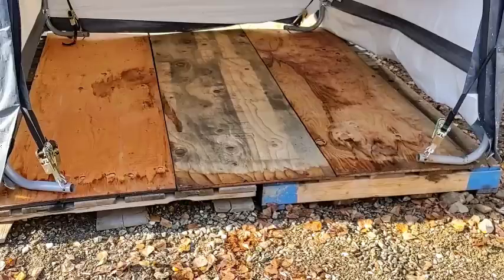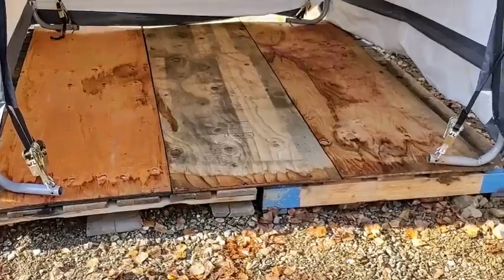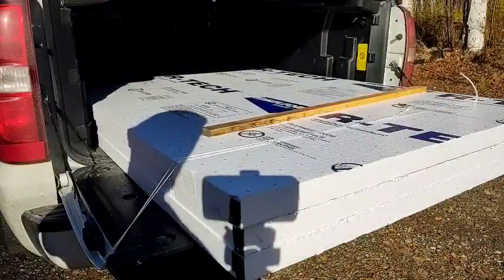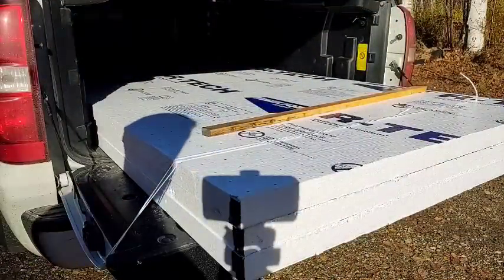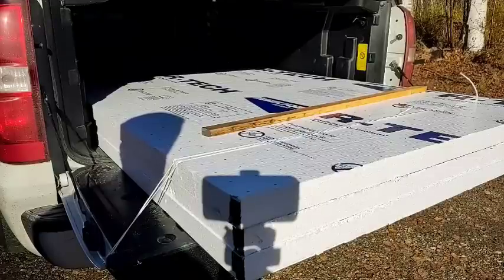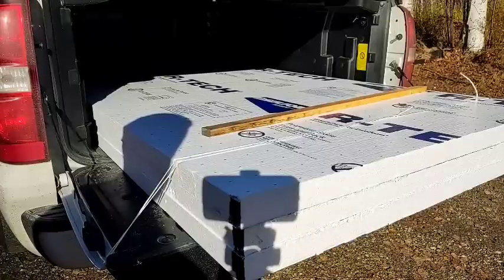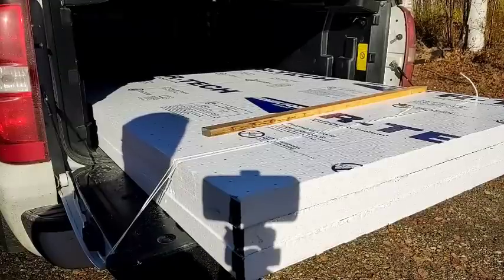Now what I'm going to do is take some measurements inside, see how long and how wide I need my insulation to be. This is the foam insulation that I got at Lowe's today. As you can see, I got 3 sheets. I might need one more, but we'll see how it works out. I'd rather make another trip when I'm in town again to get one more than to get an extra one and either just throw it in my tent or have to return it.